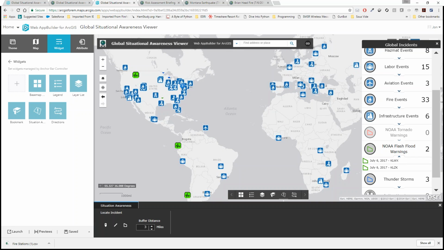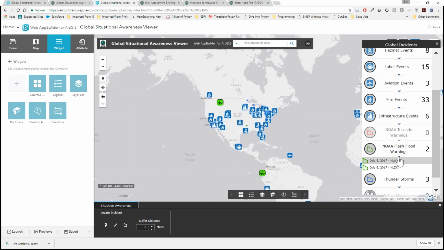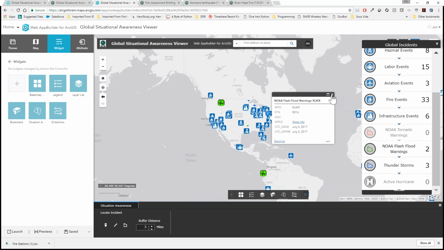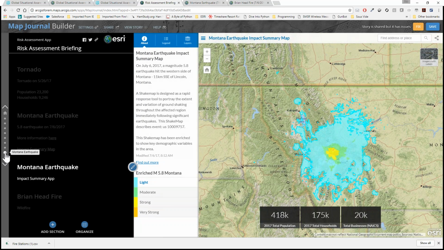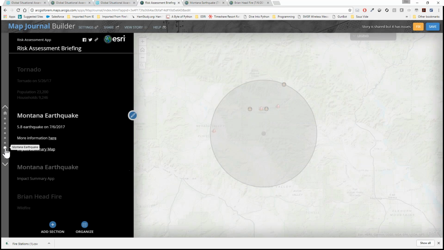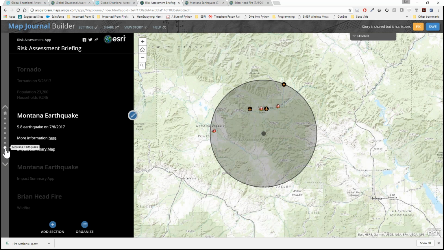So if something happens near my location or near critical infrastructure, start to get some situational awareness delivered. That can then be verified by the analyst using an app such as this, configured in this manner, to produce that snapshot. Then we can go right back into a briefing, and provide a briefing right through a story map and send that out to an executive so they understand what's impacted and how it's impacted.